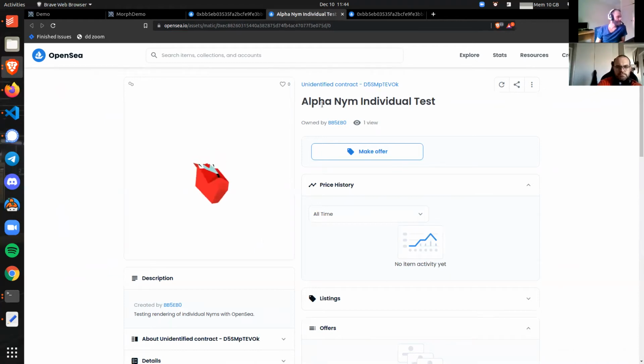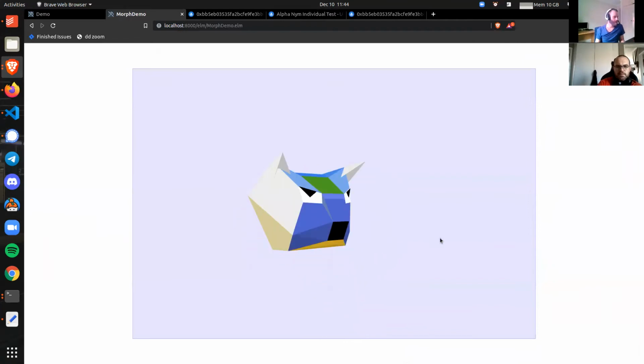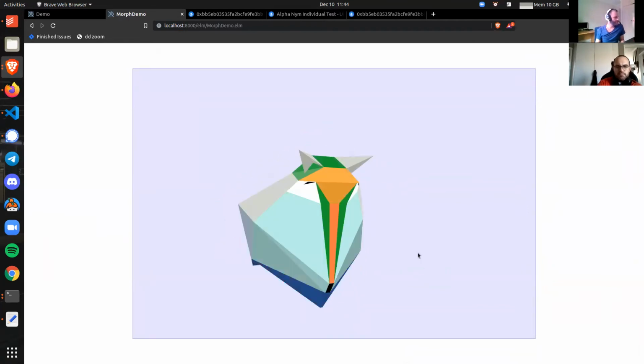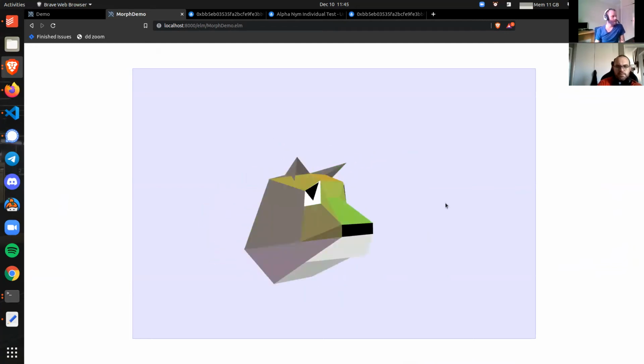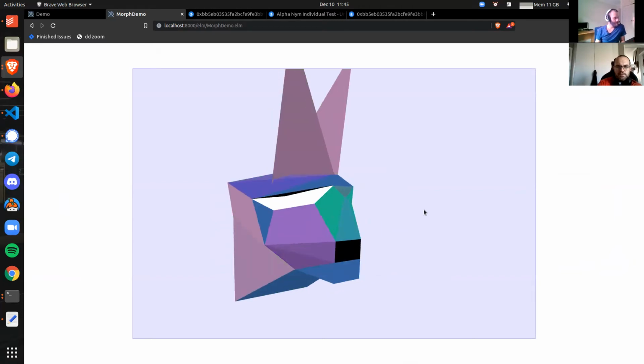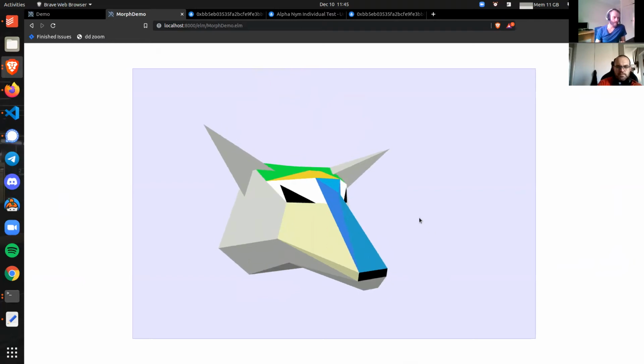This, as you might have guessed, is the alpha NIM set. So everything you see morphing here is from the alpha set. Basically, this is just a proof of concept that people still might like. I do think they look cool. But the goal of this airdrop is to give these all out, validate that the community likes them, and take direction from that and from how people like them.